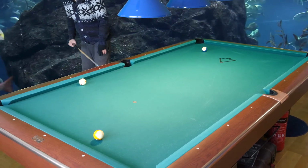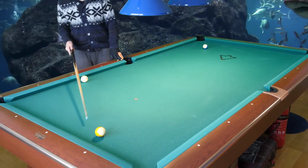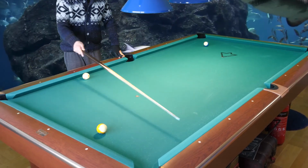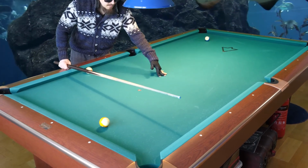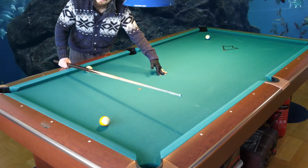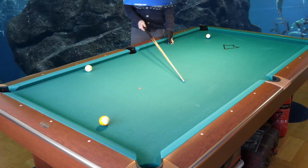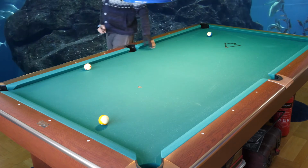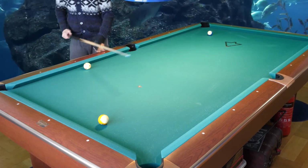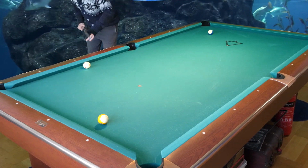Here, many players mess up when they use inside spin. Inside spin to go 2 rails up there, okay? Like I showed you before, when I missed the inside spin shot many times. When the 4 ball was here, cue ball there, I used inside spin. I missed it many times. And this is something you can miss also if you use inside spin.